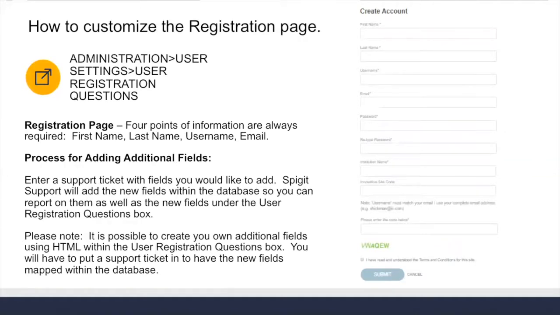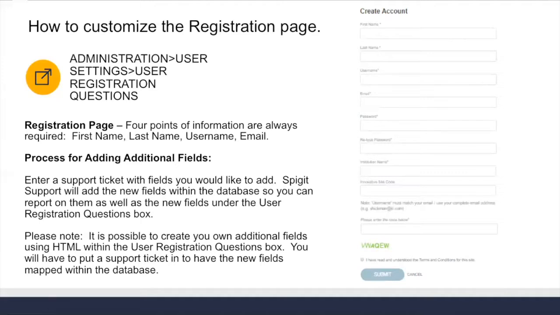So in the previous slide, I covered how you can configure the sign-in page. However, it's very important that you determine in advance what key information and data you want to capture from your external audience before they access and participate in the challenge. Maybe you want to ask yourself what attributes and data will be important to study, analyze, and report on during and after the challenge is closed.